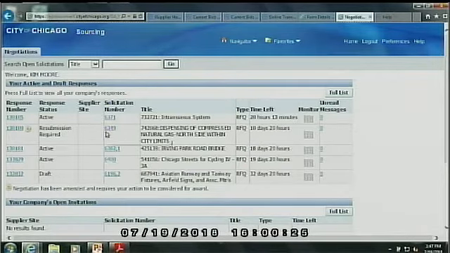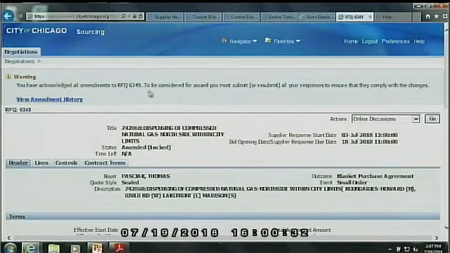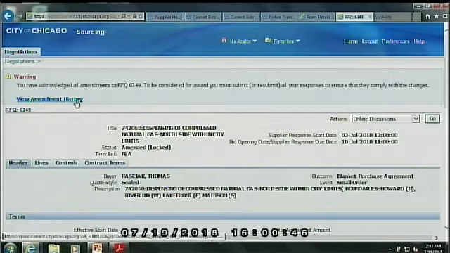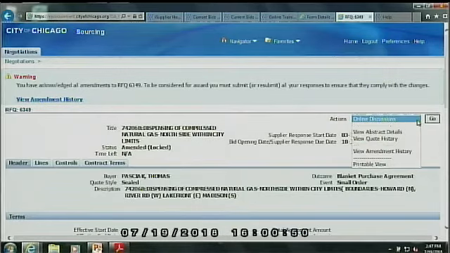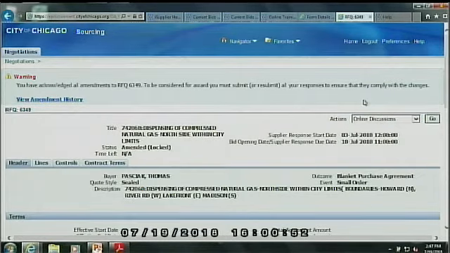Once then it had the warning. It says you have acknowledged all amendments to this solicitation, and to be considered for award, you must submit or resubmit all your responses to ensure that they comply with the changes. That's acknowledgement that you can't say I didn't receive it. It won't matter, because if you don't acknowledge it, you can't complete a bid. I like the warning.